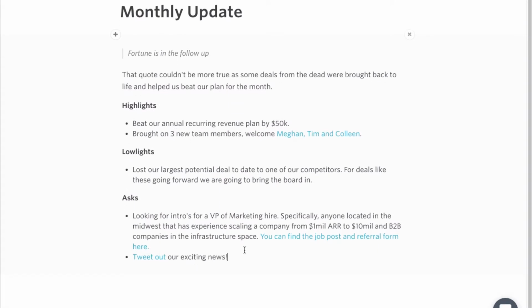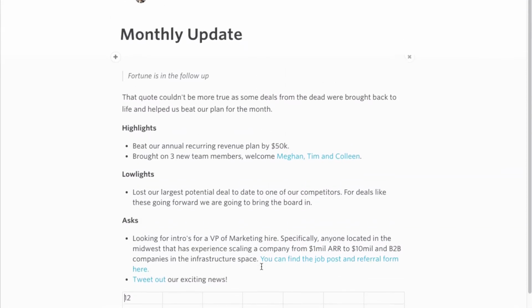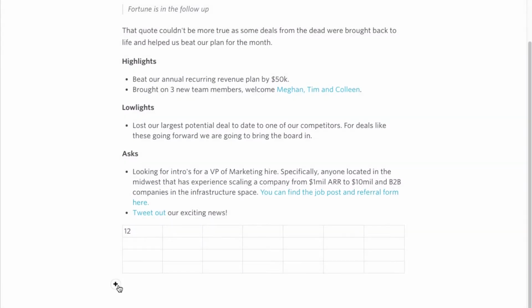that right here. Something we have recently launched as well is the ability to include tables in any of your rich text areas for more structured data. So you can see here I just added a quick table. Next, I'm going to go ahead and add a visualization.